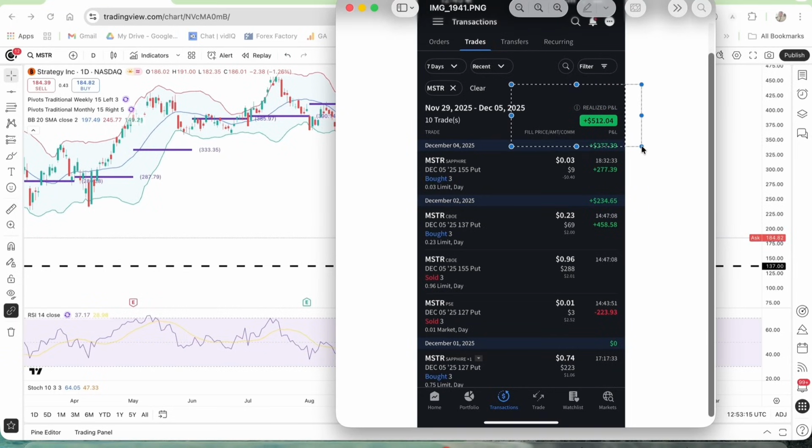I made $500 with the week. We're all closed out here, and that is a realized P&L that's come into the account. People say that MicroStrategy is a very volatile stock and all these good things. It is. I'm not going to lie to you and say that it isn't.